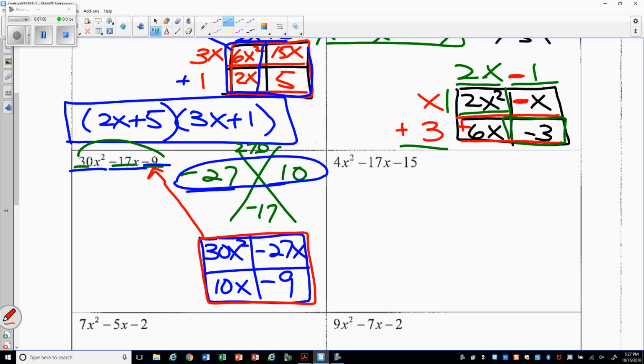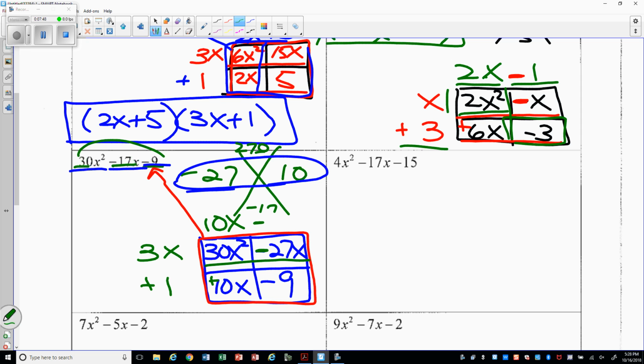All right, but I don't want that. What I want are the factors, right? So now I'm going to look at my greatest common factor of each row. So looking across here, 30 and 27, 3 goes into both of them, and then they both have an x, right? Let me just make a little bit more room, erase this a little bit, okay? And so then going across here, what they have in common is just a 1, right? There's nothing in common. So this is plus 1. And then now this is minus, so this is going to be a minus. And they both have a 10 in common, right? And they both have an x in common.